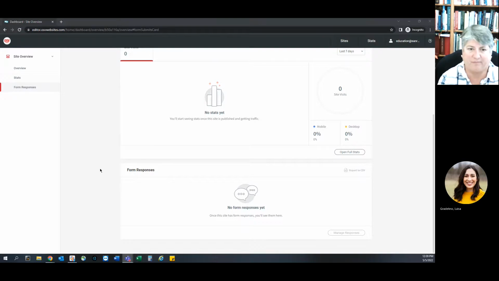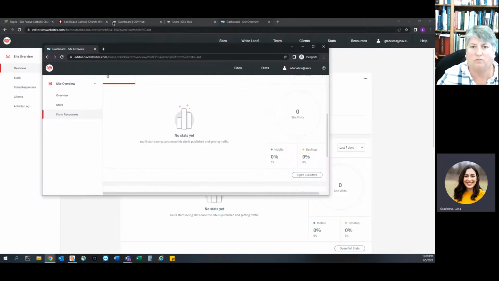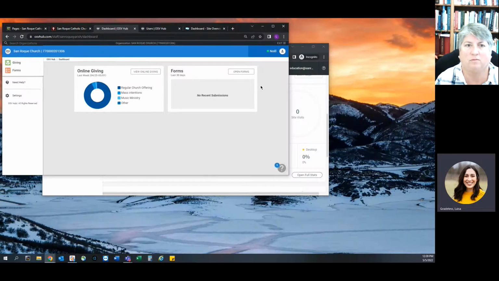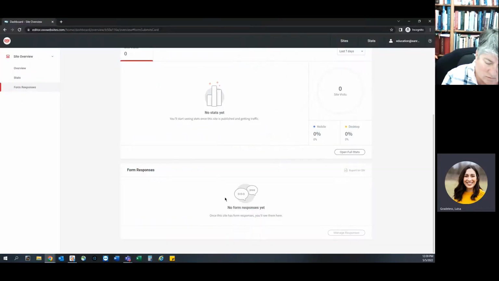Awesome. So in the website, you will actually have forms that you can use. You can create a form and it'll be embedded in the website. The one thing that we do recommend, because I believe you have online giving with us, yes, is that you don't use these forms on the new website because they just collect information. They can't collect payment.